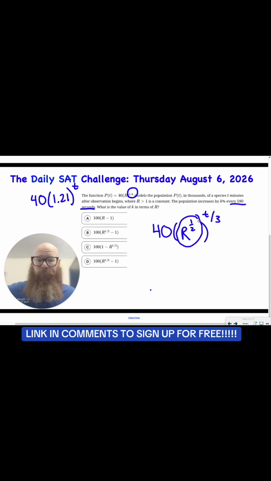So the way that I go from this to the k% increase is I take away 1 and I multiply by 100, which is what B is saying. So you want to visualize what you do automatically in a problem like this and then think about it mathematically. What is really happening is, again, we're taking away 1 and multiplying by 100. All right? Very, very difficult problem. Hope that helped.